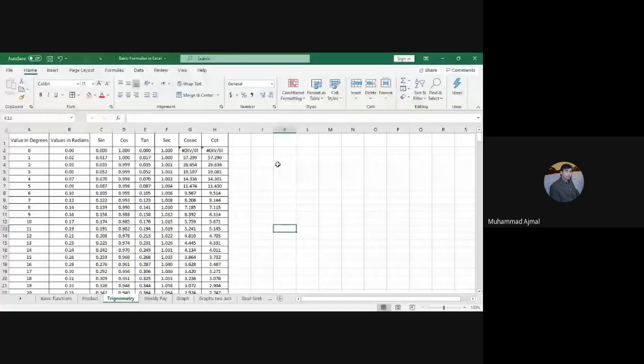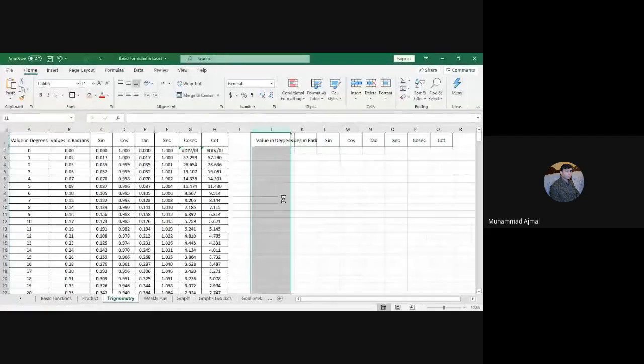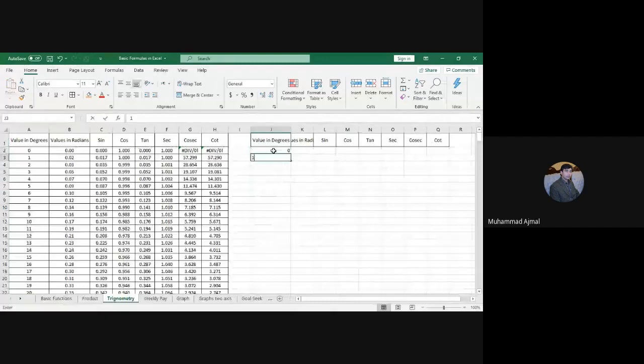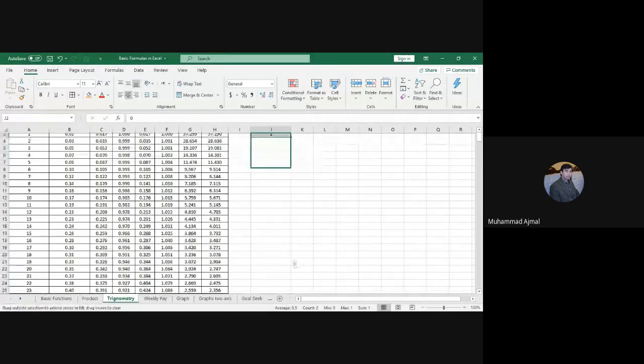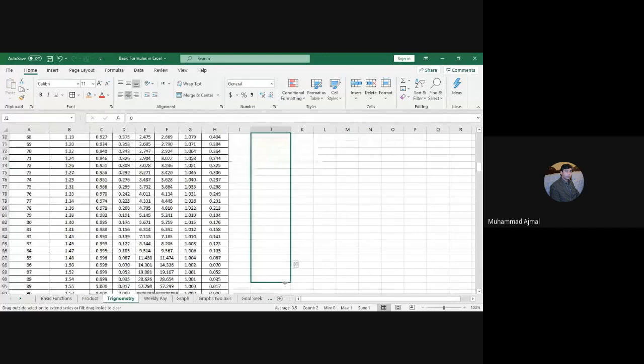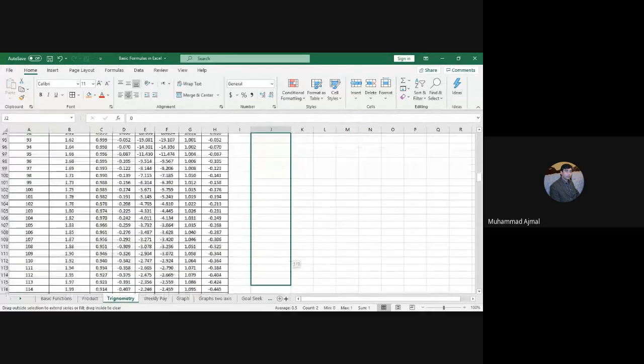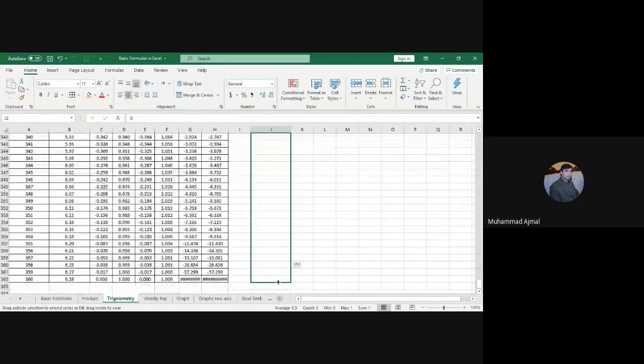The first thing, I have already calculated the sheet, but for your understanding, I will repeat it. Let me delete this column. What I'm doing, 0, 1, and then 360 तक मैं करना चाहता हूँ the degrees. So just hold on and you will see here figure is also moving with you. आपको show कर रहा है right side पे कि कितने पे आप जा रहे हैं, right? And we have a 360 degree. So the last one I have just leave it and it will automatically generate your 0, 0, 1.